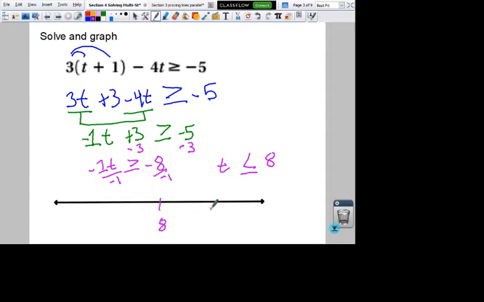Alright, I got an 8. It's going to be in the middle. I'm going to have 9, 7. I'm going to put my circle at 8 and fill it in because of the "or equal to." Magi, since you're sassing me, which way is my arrow going to go? It's going to go left. Not bad, not bad.